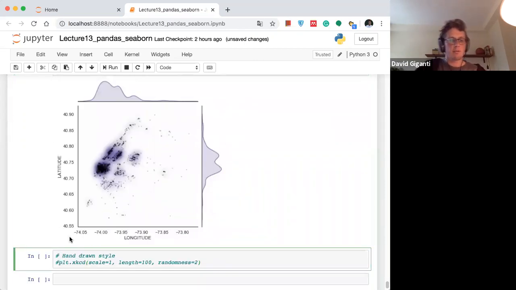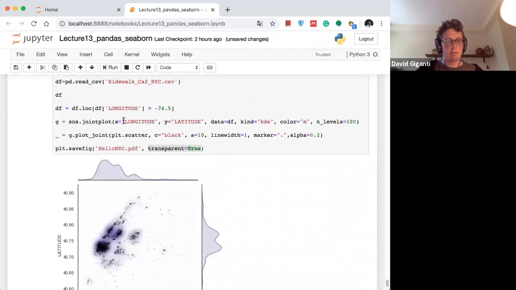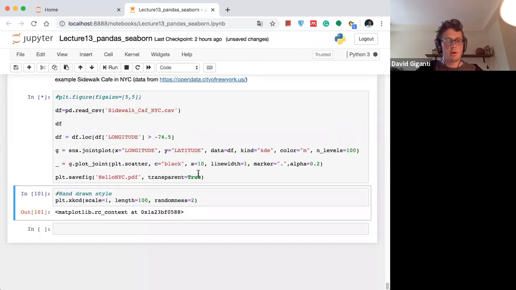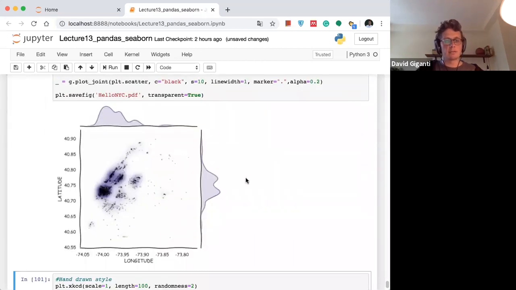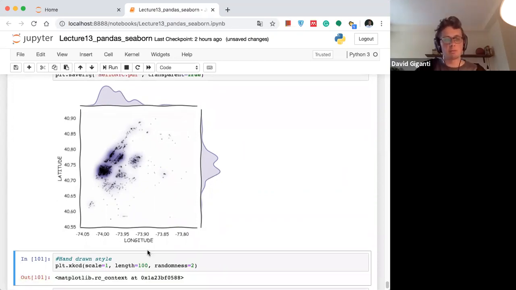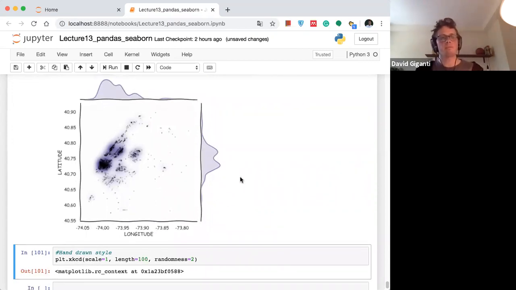There is something very funny if you like to play with it. You can make your graphs look like they were drawn by hand, and you just have to run this. If you run this now, you can rerun any of these functions, all of them, and it should give you something like that. So you can rerun all these different plots, and they will look as cartoony as this one. And if you want to get rid of this, you have to reset your environment, because it's fun, but that's probably not what you want for your final figure.